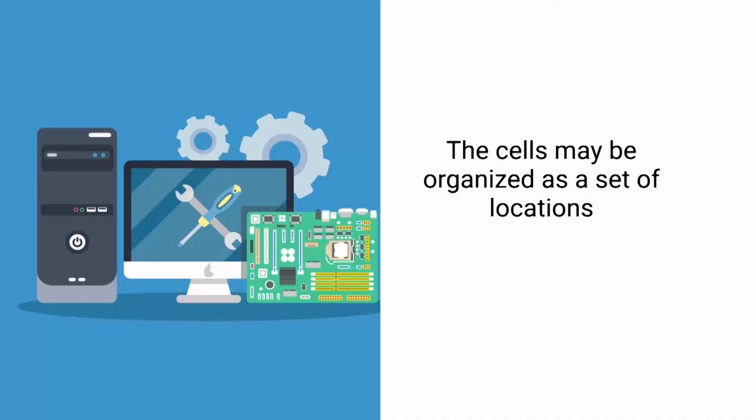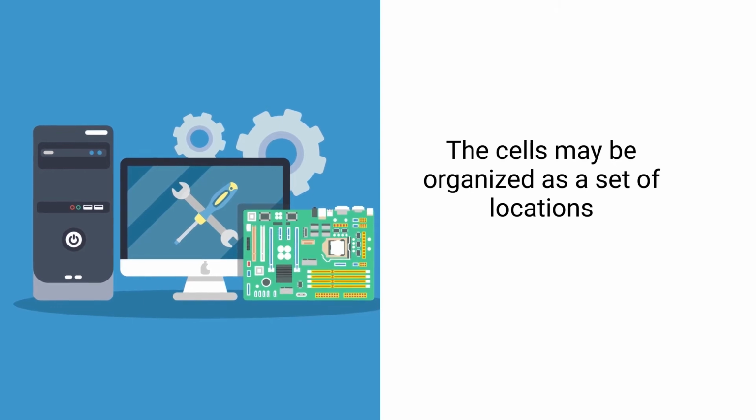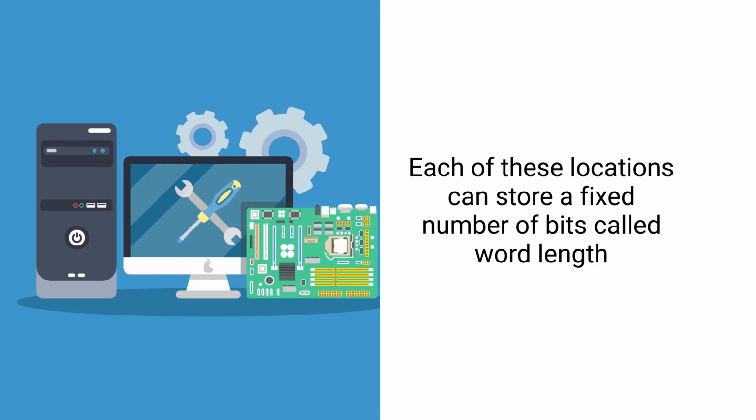As we have discussed, memory devices, be it the main memory in terms of semiconductor devices or the magnetic devices, keep this information in the form of a large number of cells, where each cell is capable of storing 1 bit. That means to store a large amount of data, we need to arrange a large number of cells together. So in the memory unit, these cells are organized as a set of locations, where each location can store a fixed number of bits. That is what we generally call word length.